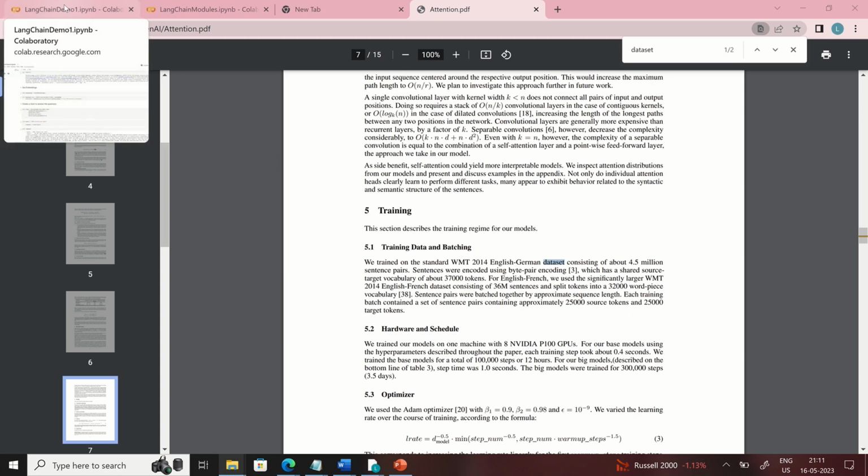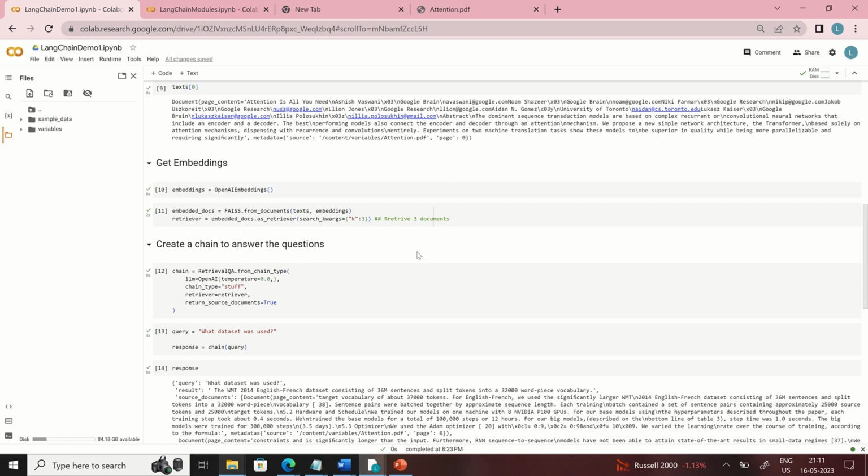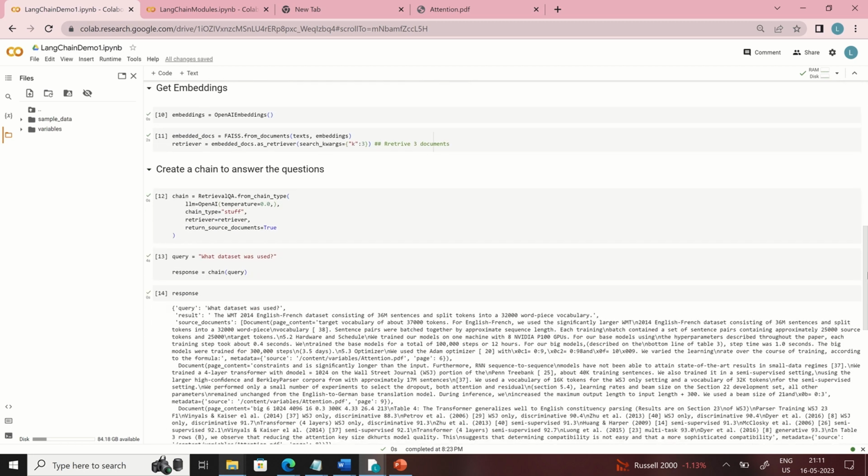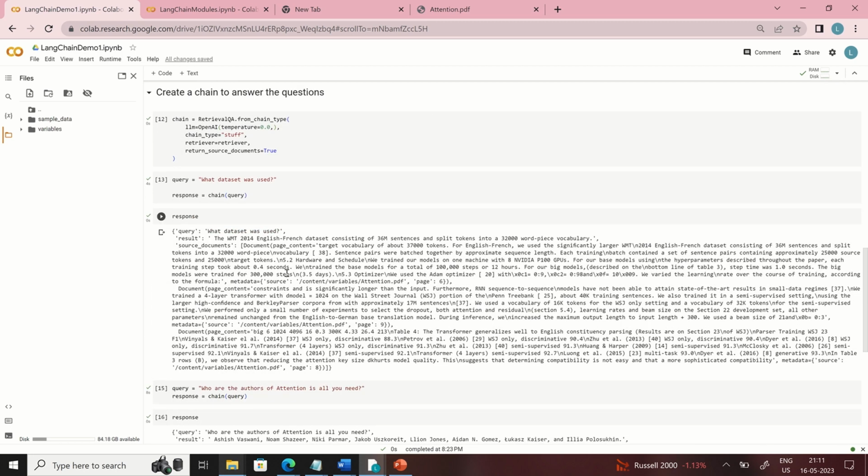So why I showed you this was the question that the user was trying to ask, which is, what data set was used. And then these are the responses that we get. Since we had asked the retriever to retrieve 3 different documents, you see that there are 3 different results given.